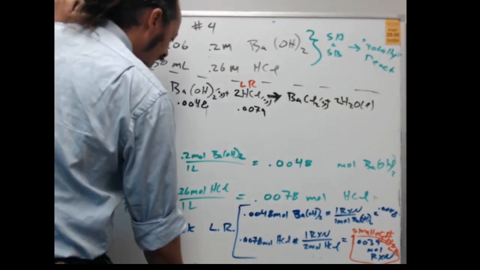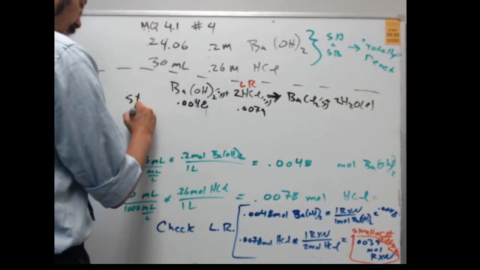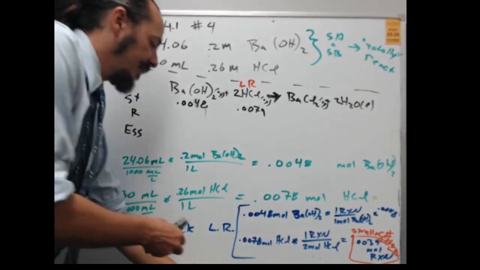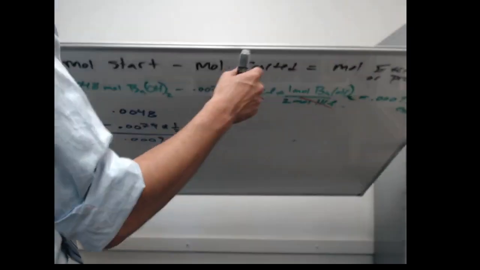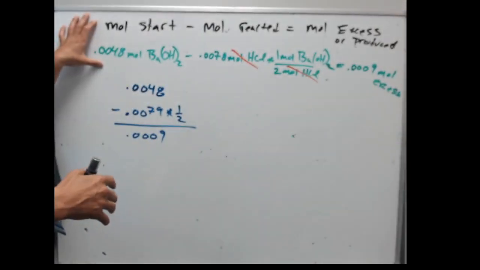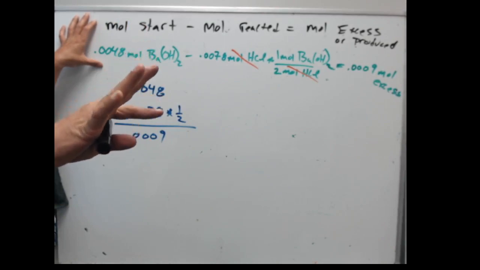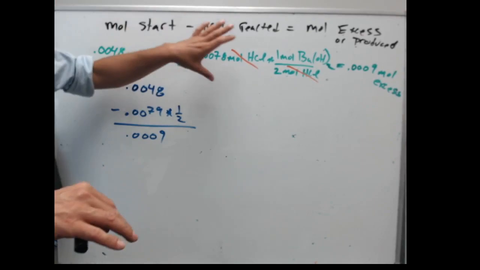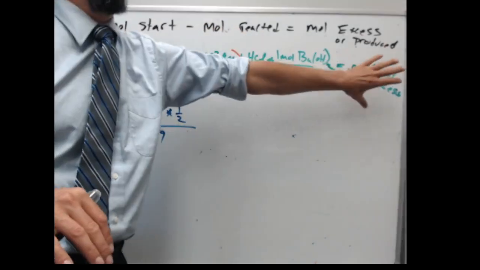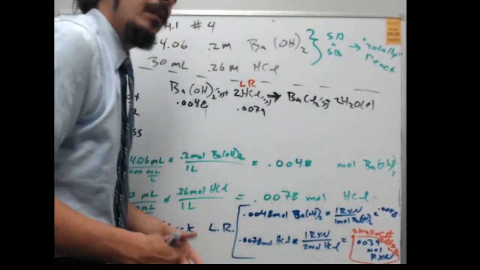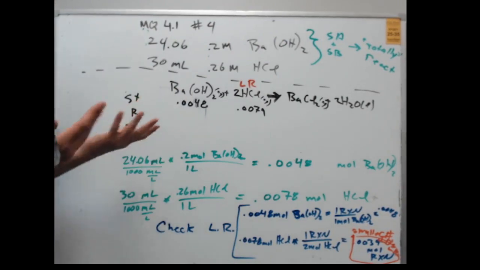So, right, technically at this point, start, reaction, excess, I would have to do an expression like this for each one, where I'm thinking, well, how much did I start with for that particular component? There's 4 things in the reaction, so I have to do this 4 times. How much of that thing did I start with? How much of that thing reacted? How much did I make? Right, and I do that 4 separate times, once for each component. It takes a long time. It's essentially doing the same thing.